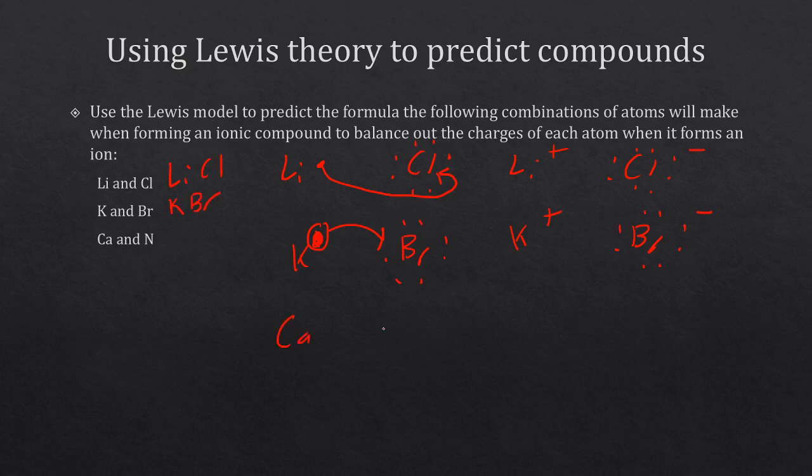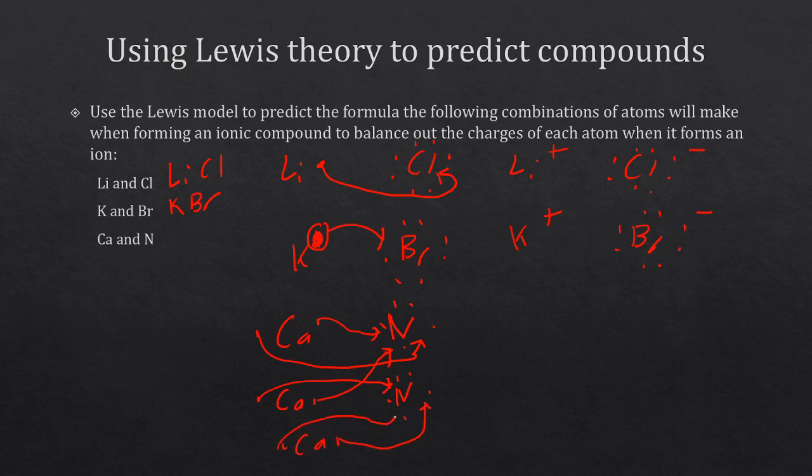Now calcium and nitrogen is not nearly as simple. Calcium has 2 dots. Nitrogen has 5 dots. So with 1 calcium, you're going to move 2 of the electrons, but you're going to run out before you fill up the nitrogen. So you can try adding another calcium with 2 more dots. But now you're going to add 1 more here, and nitrogen, you're going to run out of space. So you need another nitrogen. But now when the calcium adds an electron here, you run out of electrons. So I need a 3rd calcium. This 3rd calcium, though, will finish it up.